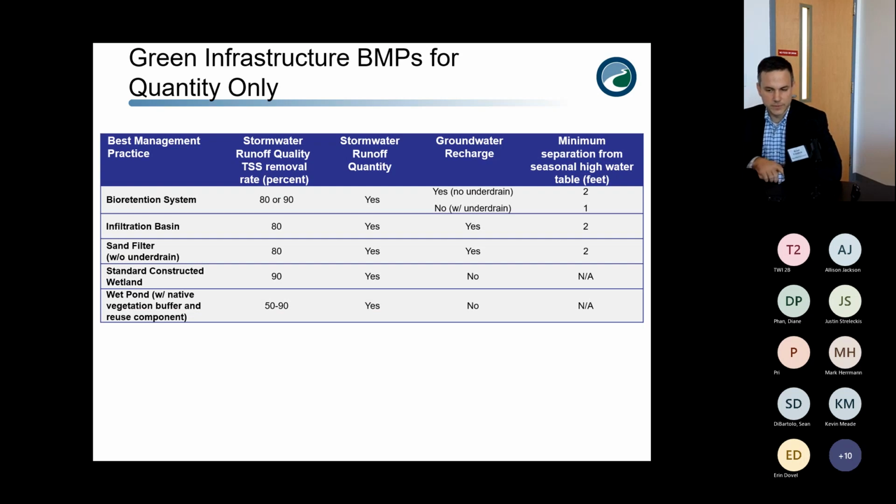There are also a list of green infrastructure BMPs that are these larger systems, like I was mentioning, that don't meet the close to its source definition, but DEP does allow to meet quantity, because when you have a lot of small systems on a site, it gets hard to manage that really big 100-year storm event. So there's often a need to design a larger system in order to manage those peak flows from a site. So if needed, these types of BMPs, like a larger bioretention basin, a larger infiltration basin, can be used, but can only meet that quantity criteria. You'd have to have the smaller type systems for the quality and groundwater recharge storms.